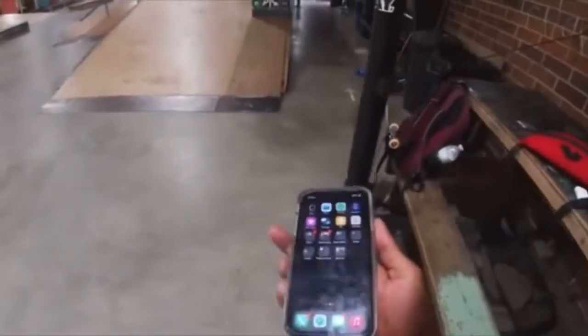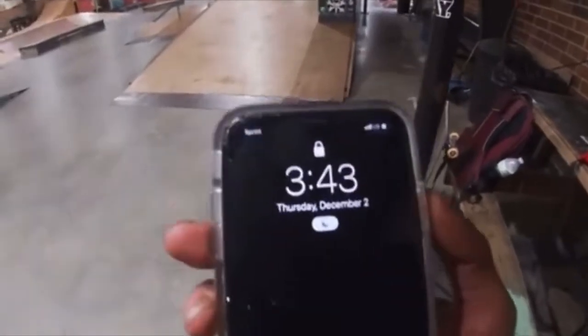All right, guys, so we are on the chest mount. As you guys see, it is currently 3:43. We plan to leave around 8-ish. But we might leave a little bit earlier than that if I get the clips that I want to get. So let's hop straight into this.